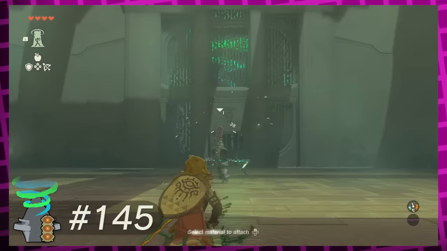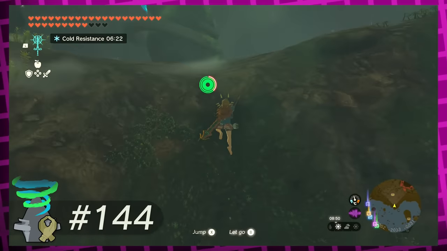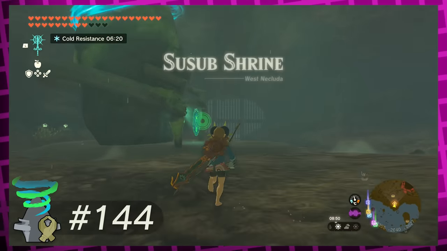Really, what's the point of this? Number 144, Susup Shrine, Roru's Blessing. Wanna know what the challenge for this one is? It's in a well. That's it.